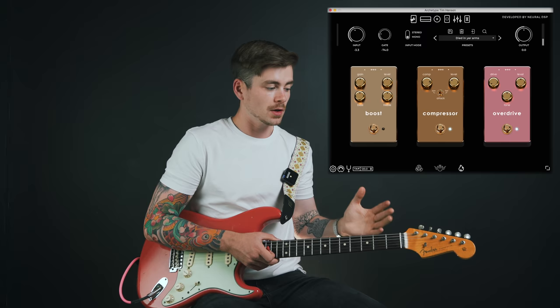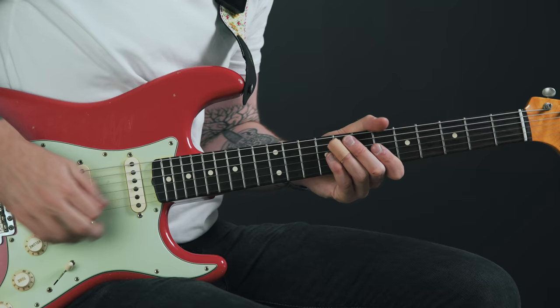So the preset that I've created for these lead parts, it's using the crunch slash lead head and cab. I'm using the overdrive pedal with the gain set really low for just a very slight boost. I'm also using the compressor. Of course, I'm using chorus and a nice bit of reverb as well.